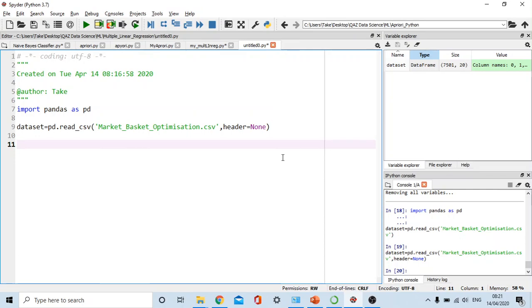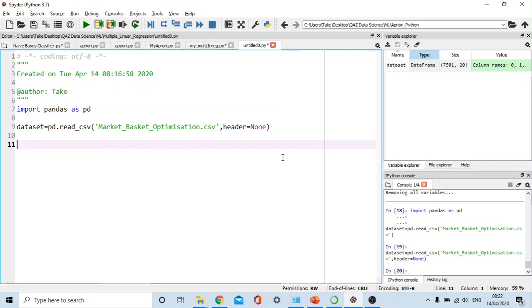In order to work properly with our dataset, we should put it in the form of a list, because we should treat each item as a specific element, and we are going to generate rules based on every row.